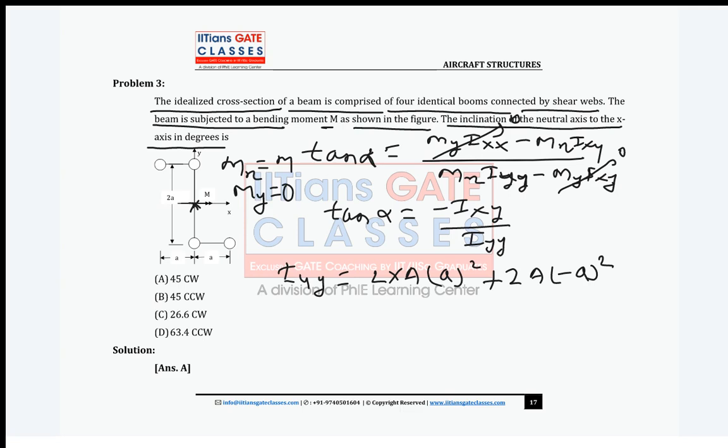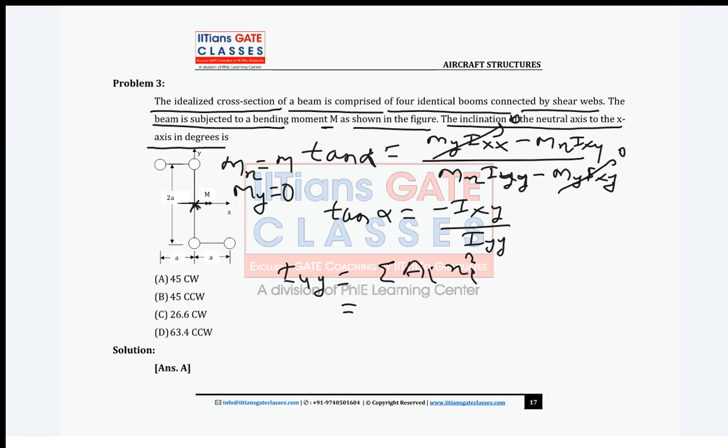No, sorry. This is Ixx. We want Iyy. This is not Ixx, guys. Okay, guys, let me write the first formula, otherwise it will be a big blunder. What is Iyy? For boom Iyy, we know it is sigma Ai into Xi square. Better to write the formula, guys, otherwise there will be a mistake. Iyy is this, yes or no, guys? Quickly, now guys, do it.